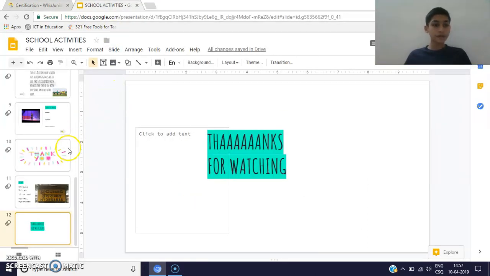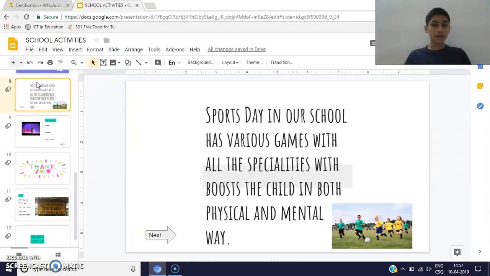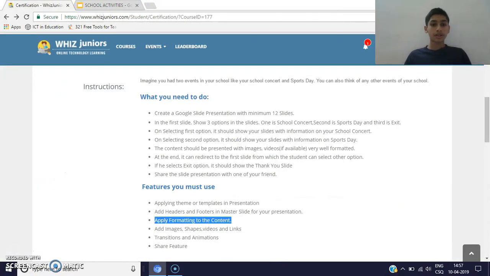I've used basic formatting. I'll open this slide for instance. As you can see, I've changed the font style, font color, font size, and I've given proper alignments. And with this, for almost every slide, I've done certain basic formatting, and I've completed this feature also.